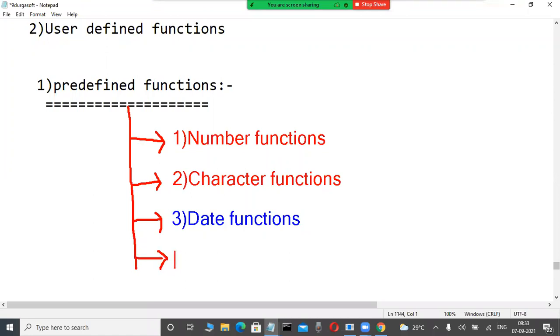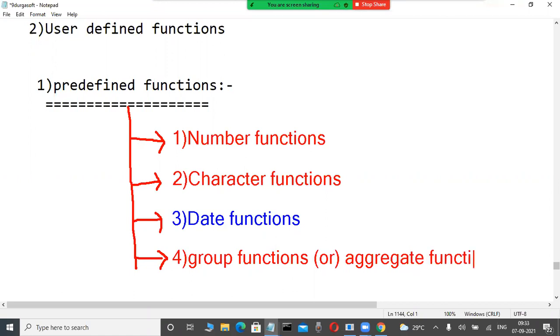Next, fourth one in every database worldwide: group functions or aggregate functions. Group functions like max, min, average are there. Those are called group functions, also called aggregate functions in every database. Once you are good at group functions, I will tell you how to use them with the GROUP BY clause, how to restrict with the HAVING clause, and how to sort the data with ORDER BY. Then we write the select statement with all the clauses. That is important. Write it first: predefined functions are categorized into these 4: number functions, character functions, date functions, and aggregate or group functions. Every database has the same categorization, with slightly different function names.